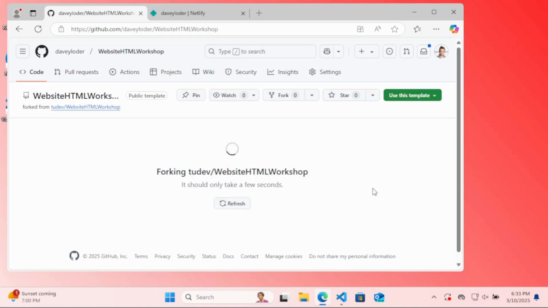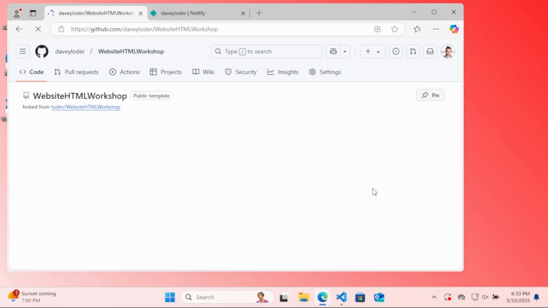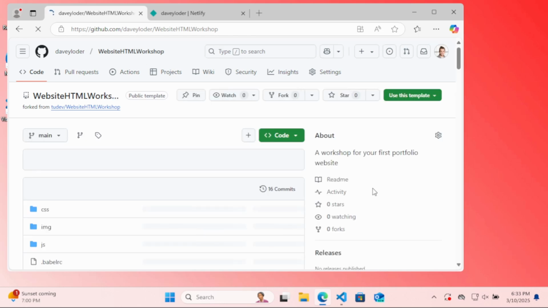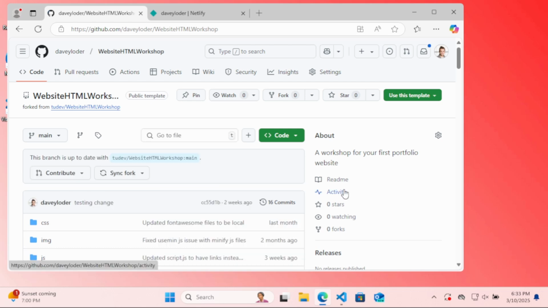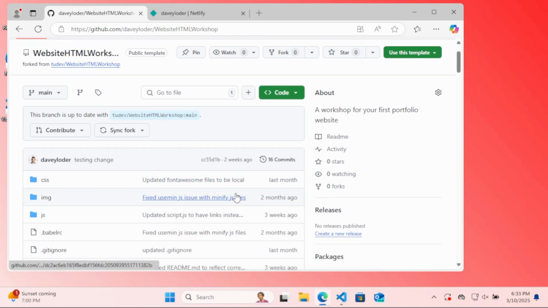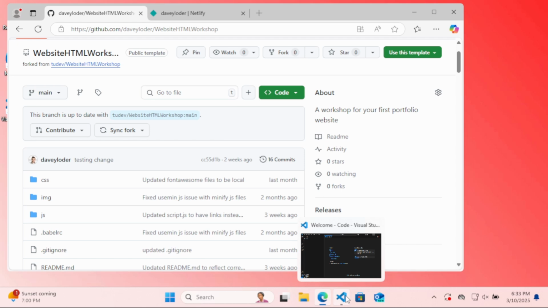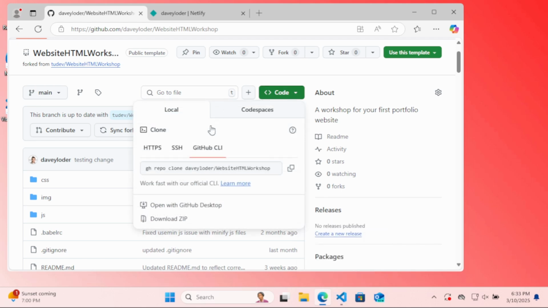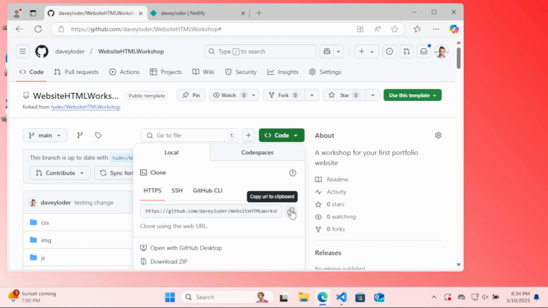While this is going up, take some time to open up your VS Code, because having some file organization is crucial to understanding all of this. Now, once we have this set up, after forking, we're going to have to clone this to your local machine so you can make some edits. So what I'm going to do is navigate over to HTTPS, and we're just going to copy this because we are going to need it in a moment.